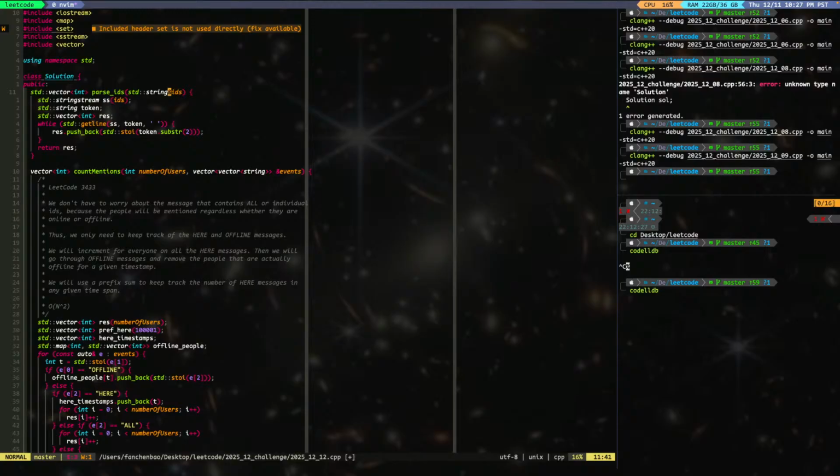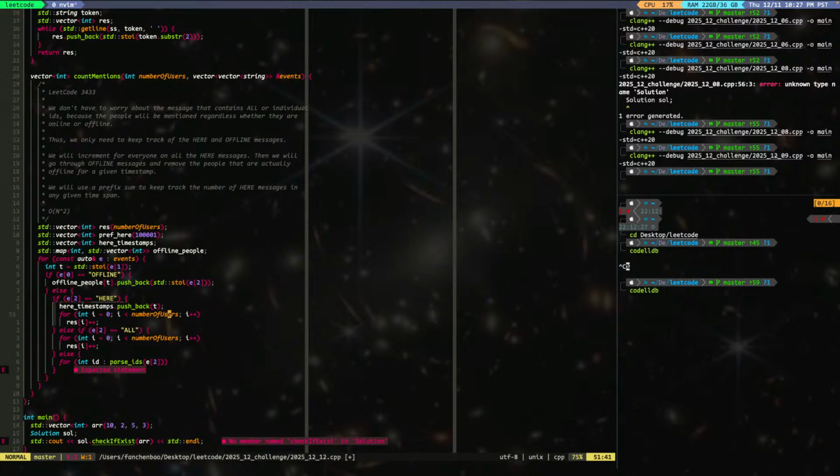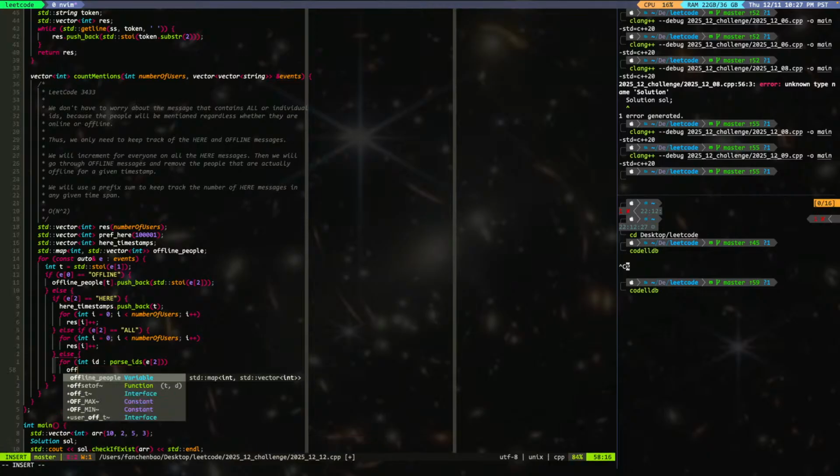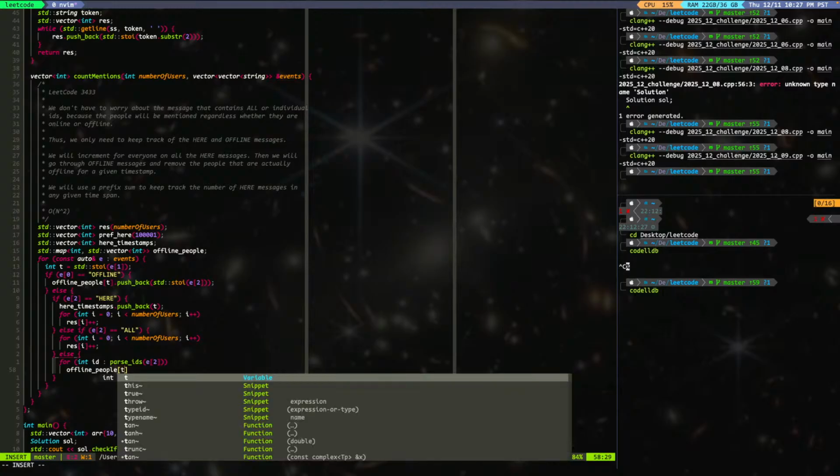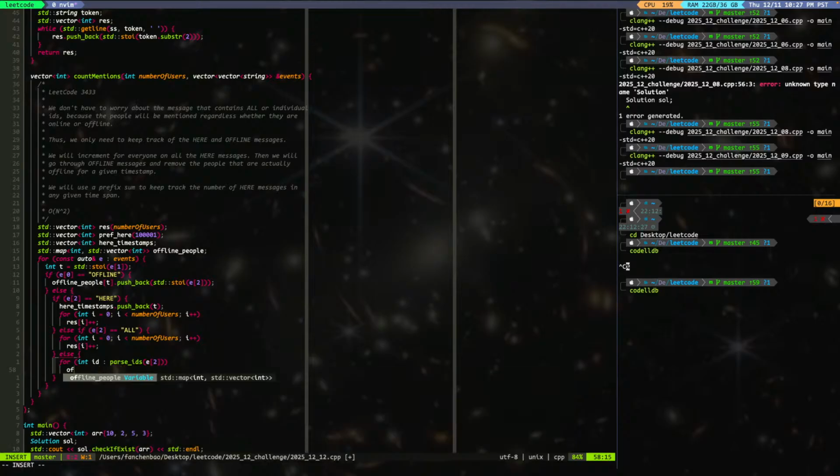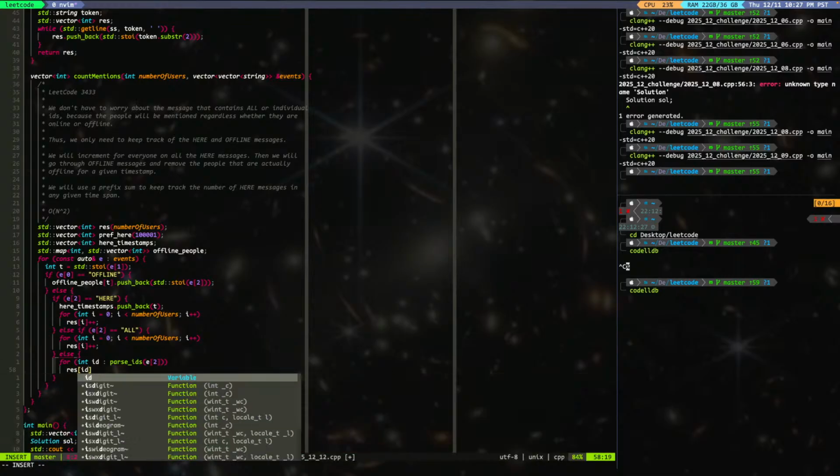Let's just do a copy, it's fine. Okay, for this, what do we do? This is the IDs. So we need to say offline. Right, offline people. It's a map. No, it's not offline people. This is a mention. This is a mention. It should be res ID plus plus.